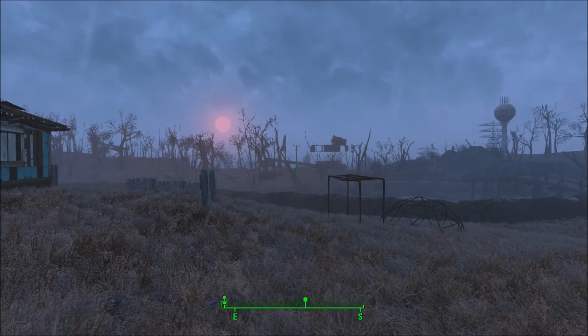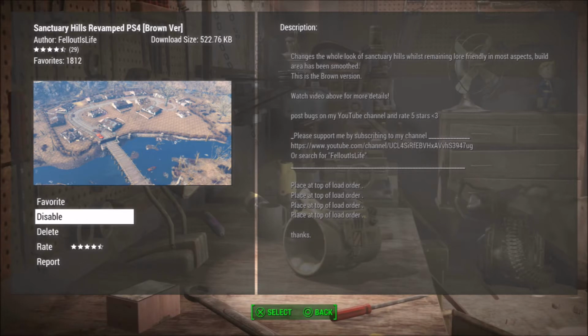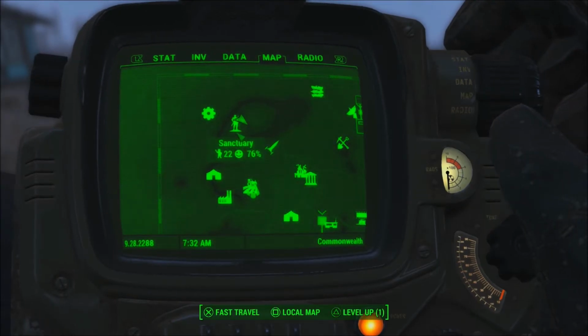Surprise, surprise, that was not actually the last mod. This is the last one. I kind of miscounted, but basically, this mod is a Sanctuary Hills revamped PS4 mod by Felocious Is Life. And pretty much all this mod does is it just flattens out Sanctuary and gets rid of a lot of the junk houses inside of it so you have more room to place your stuff.